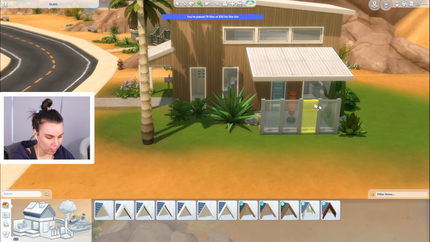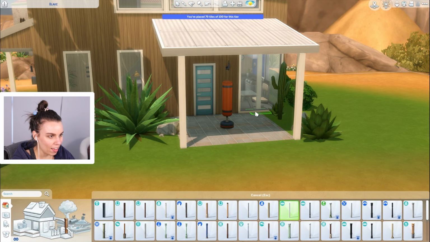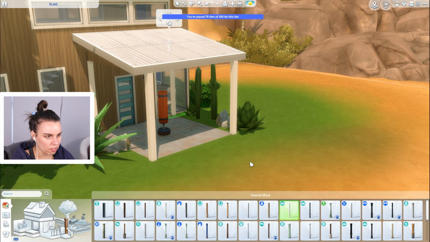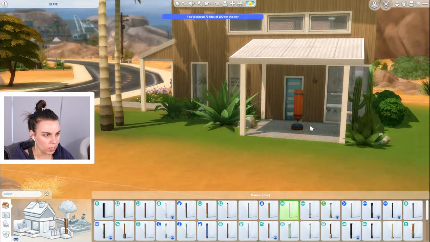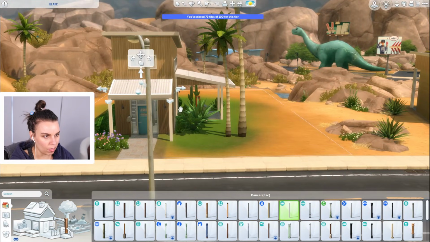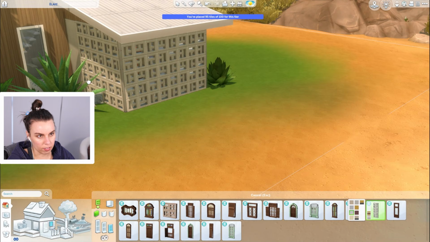The more I'm looking at this, the more I'm thinking of doing a little bit of a Palm Springs influence on the house. Is Oasis Springs meant to be based on Palm Springs? I don't even know. Oh, and we could lift up columns after an update as well. That was exciting. Can angle this side down a little bit more. Okay. These kind of give off a little bit of a Palm Springs look, don't you think? Or is that just me?